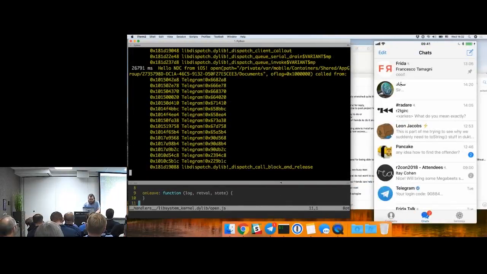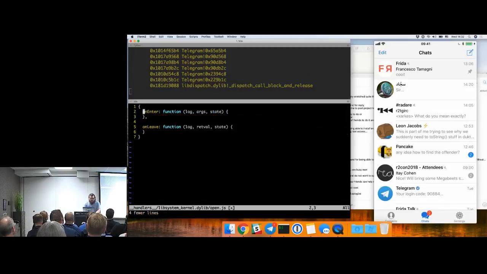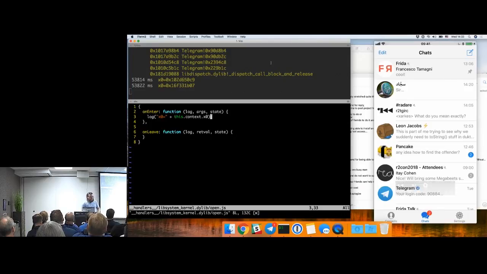Another thing you can do is look at registers. So if this function has a very weird calling convention, you can look at any of the registers. You can do something like this.context.x0, for example, to access the x0 register on ARM64. And here you go.